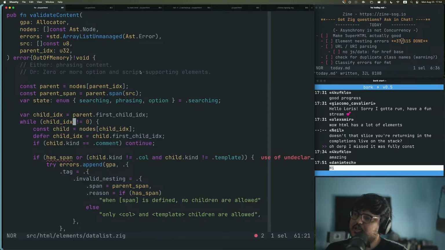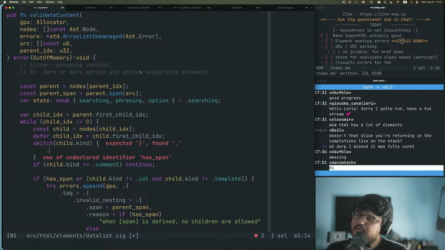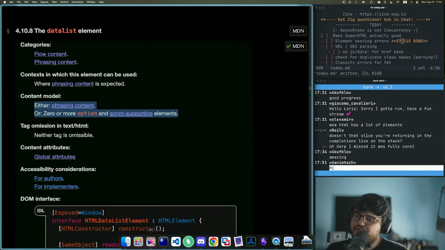We look at the first child, grab the child. If the child is not comment, continue. Well, if the child is, I think we should do this. Switch child.kind. Comment. I think the script and template don't tell us anything because script and template are also phrasing content. We can double check that.